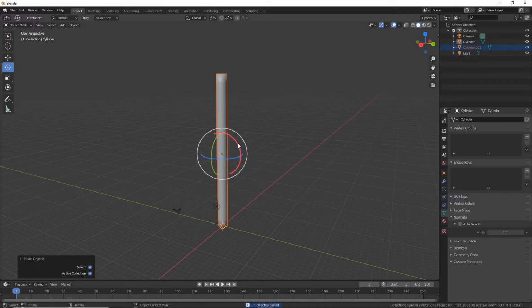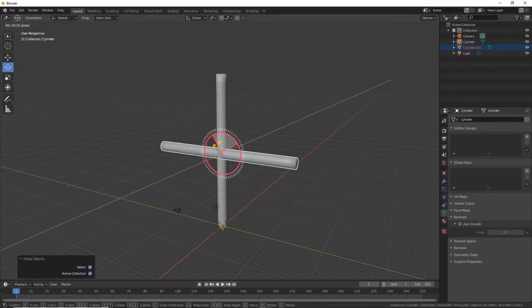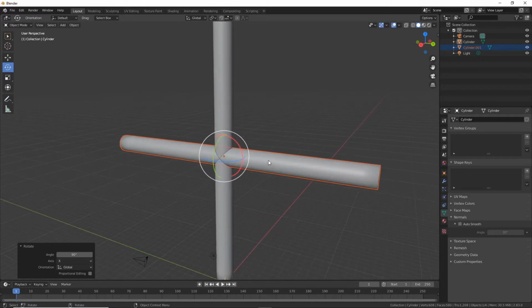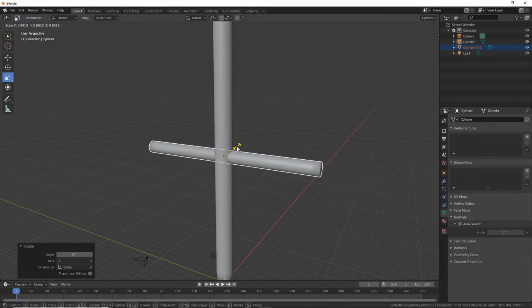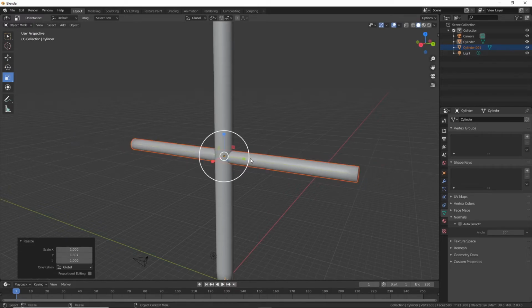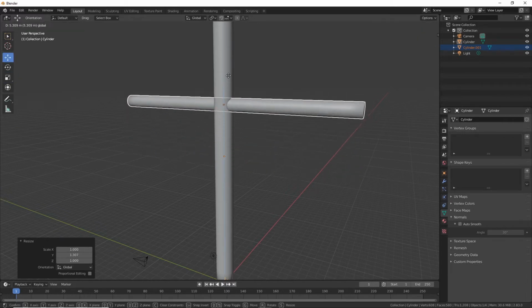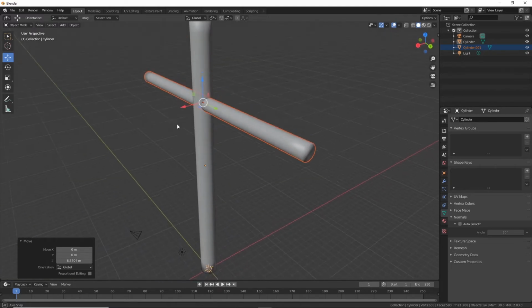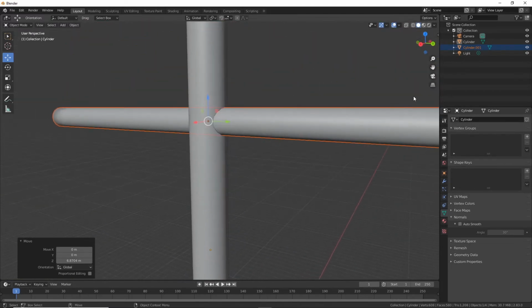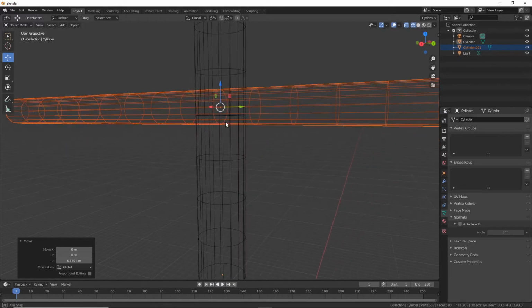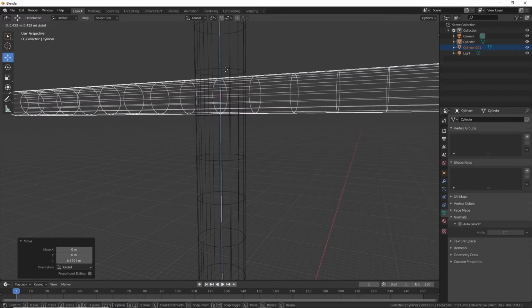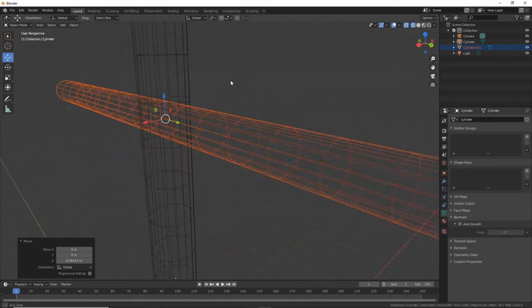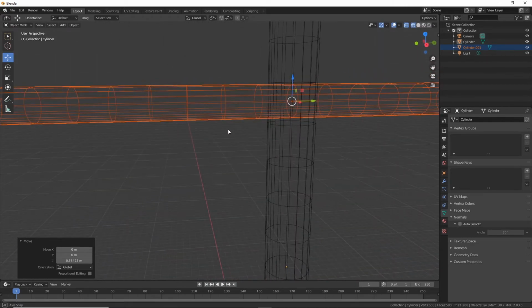I'm going to rotate, and I'm holding down Control so that it's rotating on the 90 degrees, or on the points. Scale this. I'm going to scale it a little bit out too, and we'll just put that up there. All right, so there's his arms. Let's do it one better, and we'll make sure we shift this and put it in between two loops so that we don't run into some issue crossing over.